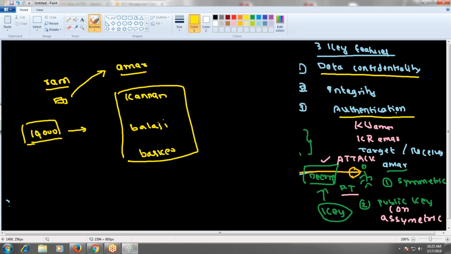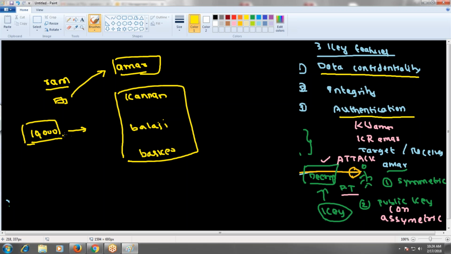We have several authentication mechanisms using which we can authenticate whether the user is a legitimate user or a pretended user. Then once it is authenticated, if the data needs to be viewable only by Amar, I need to ensure this property by data confidentiality, ensuring that apart from the user to whom the data is addressed, no other people are able to view the data. That is data confidentiality. And what is data integrity?